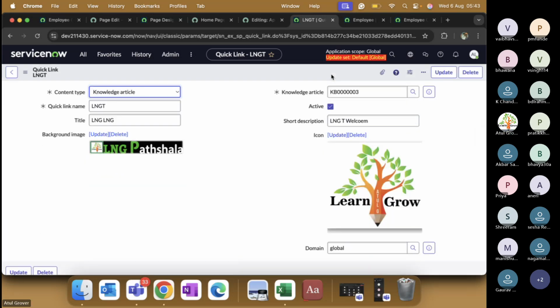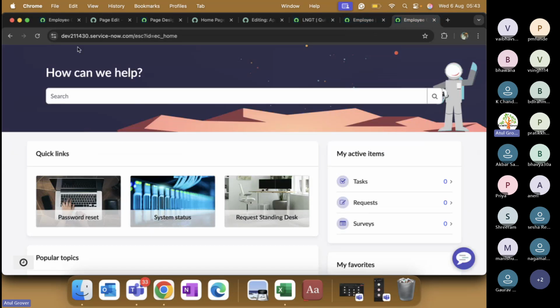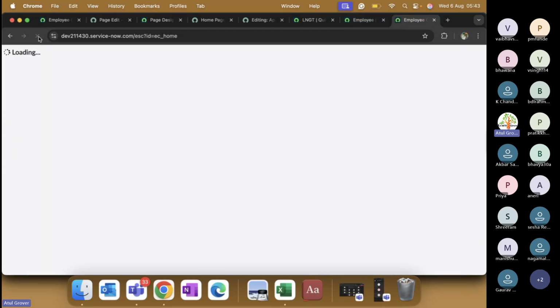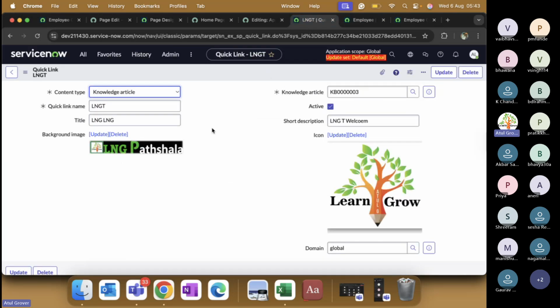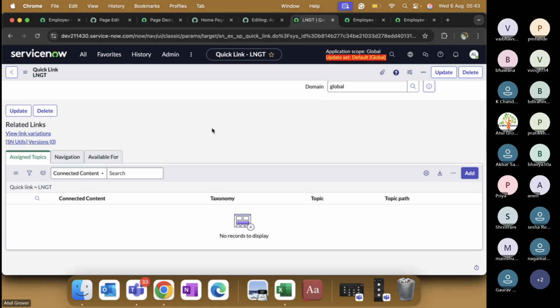Now let's go back here and see, will it work for us? I'm not 100% sure. See, it is not working. The reason is that the configuration is only half done. I have to assign this to some topic.